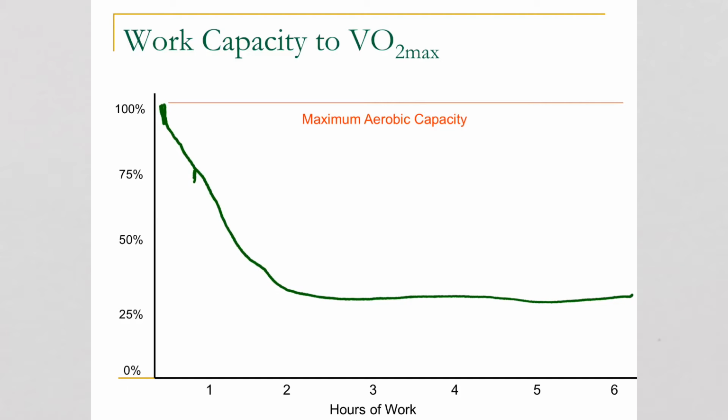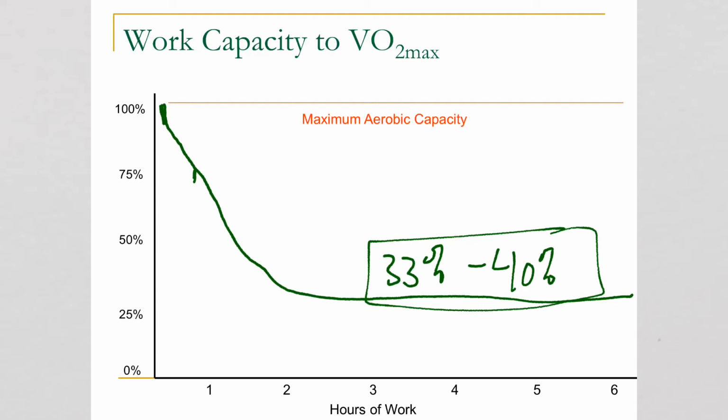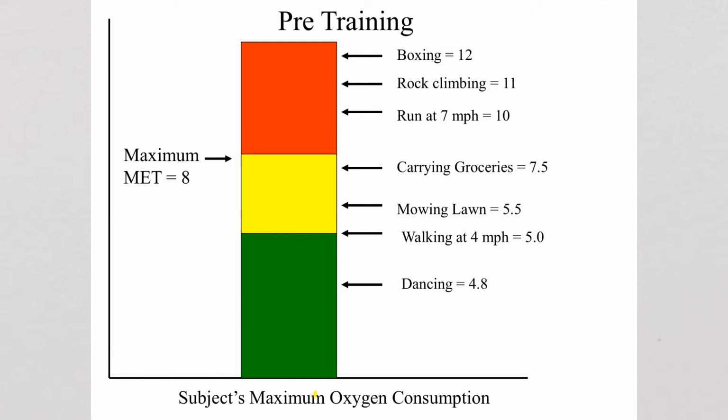What we find is that if you're around a third of your VO2 max, maybe up to 40% of your VO2 max, you can pretty much do that activity indefinitely. You might have muscle fatigue, those sorts of things, but from a cardiovascular, pulmonary level, you can do those activities for a pretty long time at that 33 to 40% of your VO2 max. Think about the implications of that. This is somebody who pre-training, let's say their VO2 max was 8 METs, okay? So everything down here, they can go for a walk, they can go dancing, no problems at all. They can do that activity.